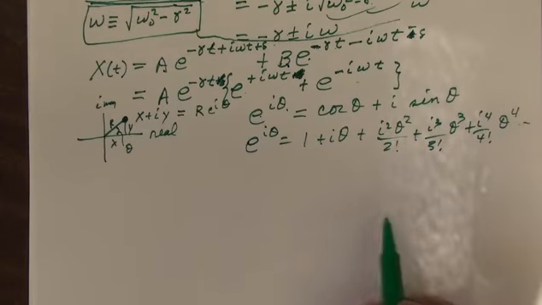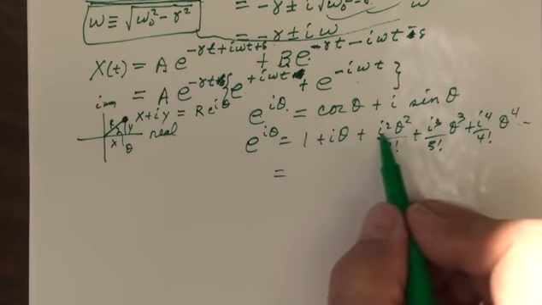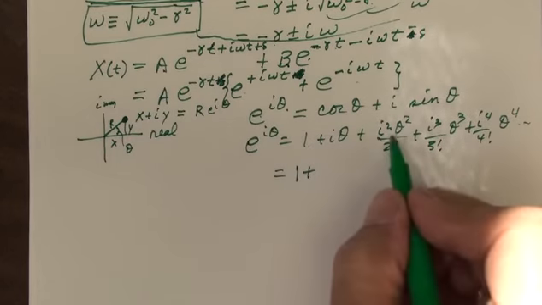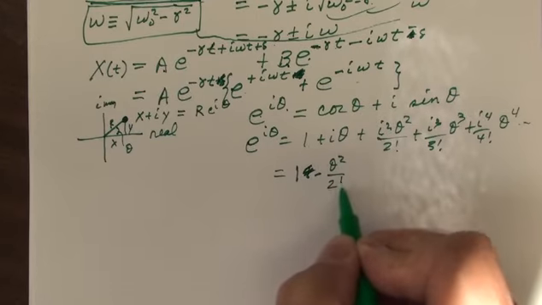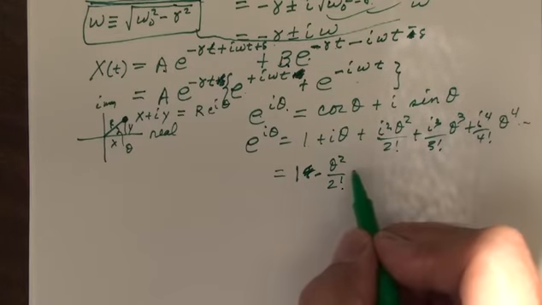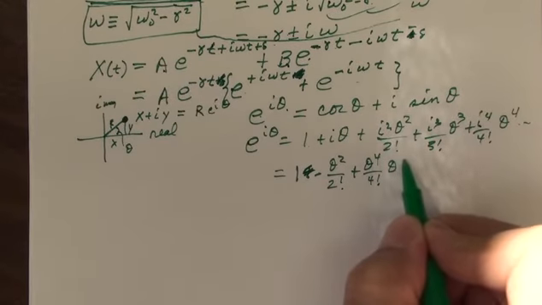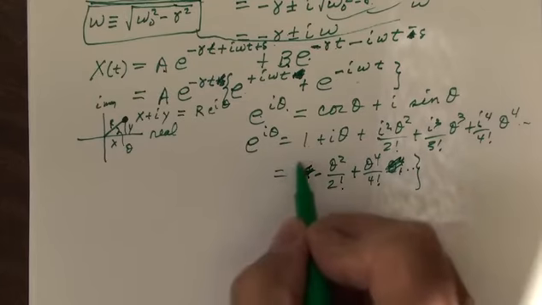That's what the exponential means. So if I group the real terms, i squared is minus 1. So this is 1 plus (i squared is minus 1) theta squared over 2 factorial. And over here, that's minus 1 squared, i to the 4th power is 1. So it's plus theta to the 4th over 4 factorial, and then other terms.